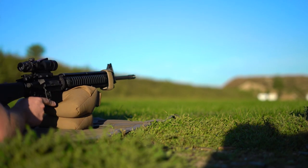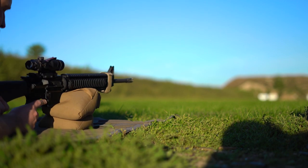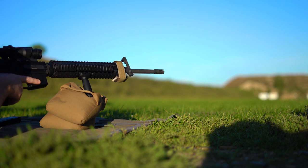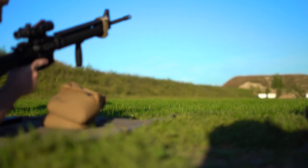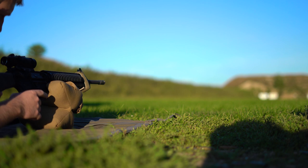Here we have the Effence surplus upper. I picked it up about a year ago from Ohio Ordnance Works. It does have a cage coat on the front. The rail is Knights — it did not come with the foregrip, that's Knights as well. Inside we have a Coolcraft BCG and a cold charging handle. The lower is a complete Arrow A4 lower.